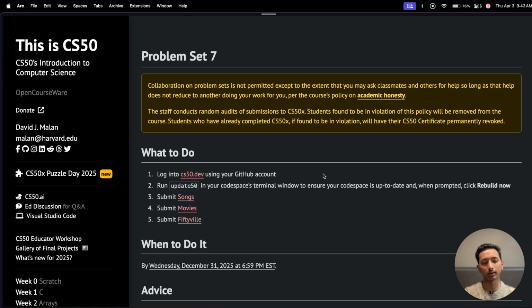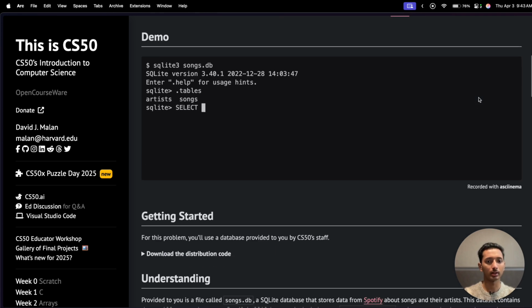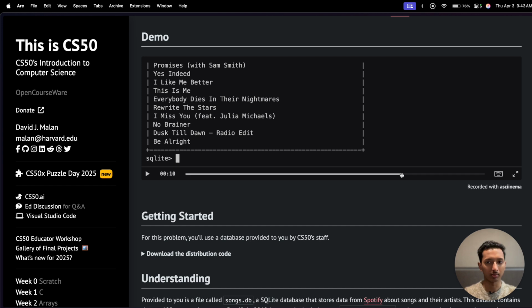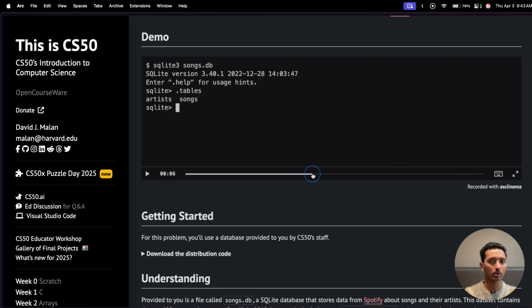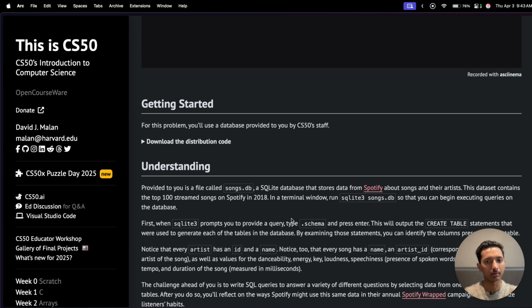Click here to see the requirements, and as it loads, once you come here and read the entire description, what you will recognize is we have to write some SQL commands, right? And we already learned about the SQL commands in the lecture video that we got from the CS50 team, right?